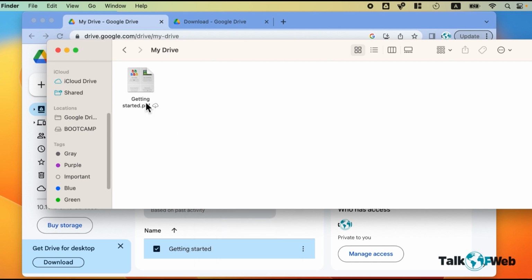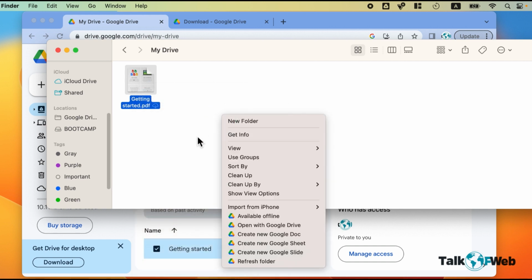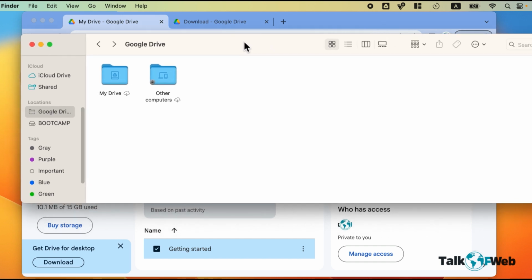Suppose you want to make a file available offline. Just right click on it, and then tick available offline. So there are so many things that you can actually do with Google Drive. You can make files offline. You can directly paste files here, and those will be uploaded to your My Drive section. You can select any folder inside your Mac, and it can be synced directly into your Google Drive. So there are a lot of possibilities.